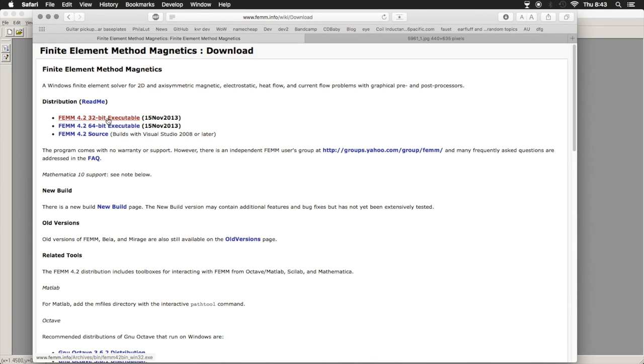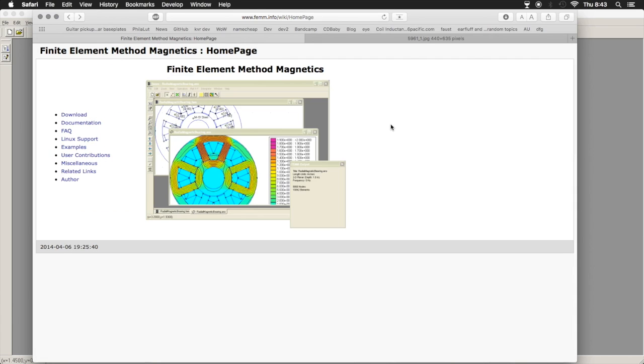So I fully expected to have to tinker with it and mess with a bunch of Wine definitions and download DLLs and get everything tweaked, but it just ran out of the box, so I was thrilled about that. What FEMM does is it lets you do 2D models of magnetic structures, including magnets and coils and ferromagnetic and paramagnetic materials and that type of thing. Lets you view the flux lines and see how the magnetic fields extend and respond around various other objects that happen to be passing through them. It is 2D, so it's somewhat limited.